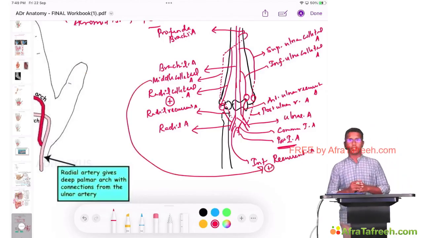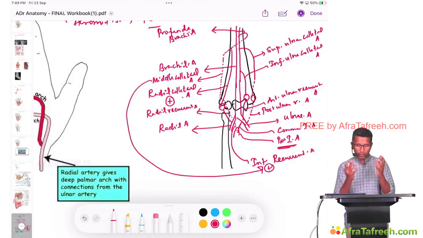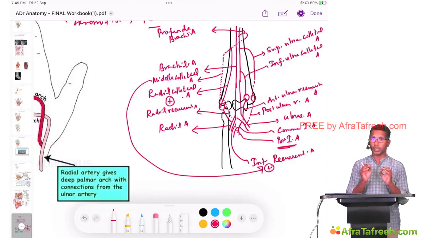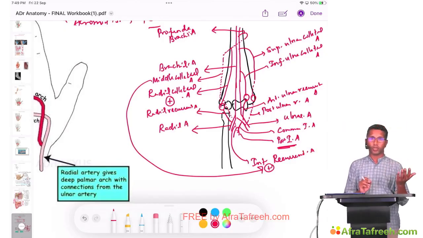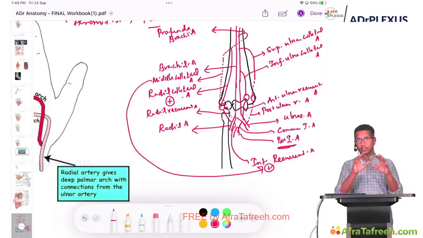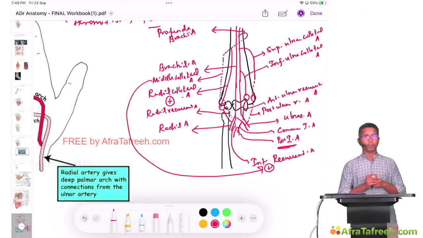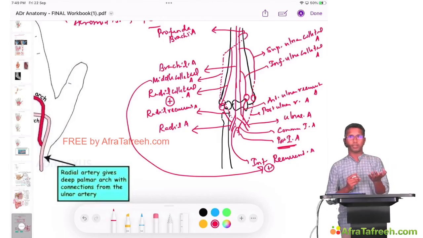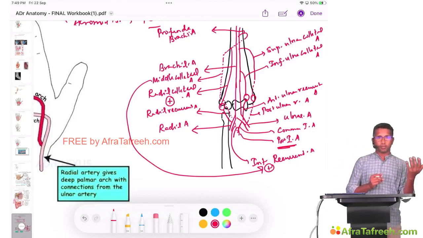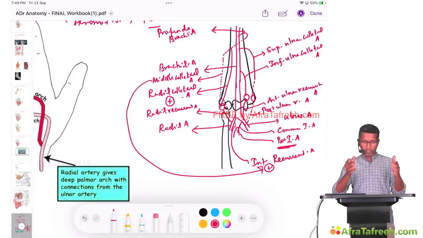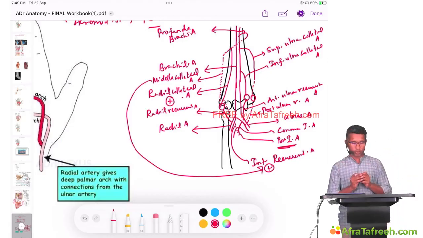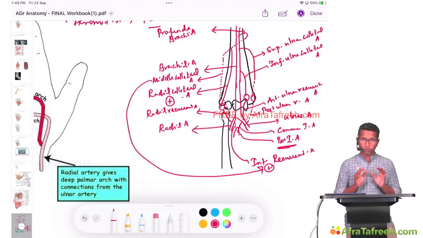So guys, there are a number of anastomoses around the elbow region, which is again an important anastomosis, because as we have seen, when there is a supracondylar humerus fracture, the brachial artery can get affected. When the brachial artery gets affected, this is the anastomosis which helps in sending blood to the forearm. So anastomosis takes place in front and behind the medial epicondyle, and in front and behind the lateral epicondyle, and you know the vessels which are anastomosing there. I hope this is clear.